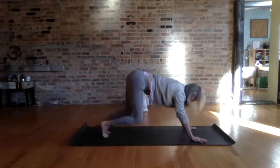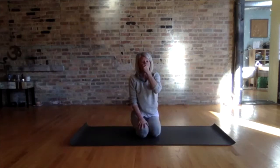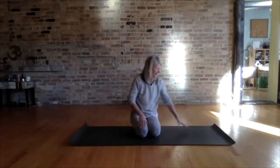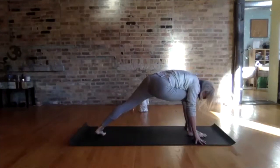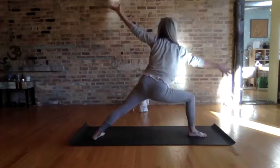Inhale, reach your right heel to the sky. Exhale, right knee, right armpit. Inhale, right heel to the sky. Exhale, step your right foot lightly between your hands and slide your left heel onto your mat. This time preparing for warrior two. Cartwheel, rise up and open.